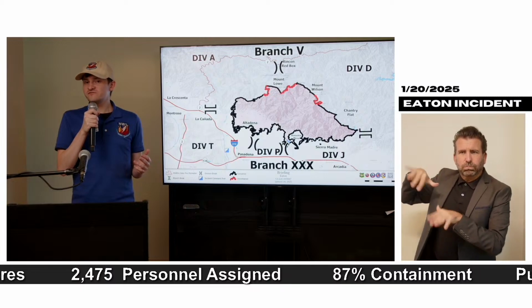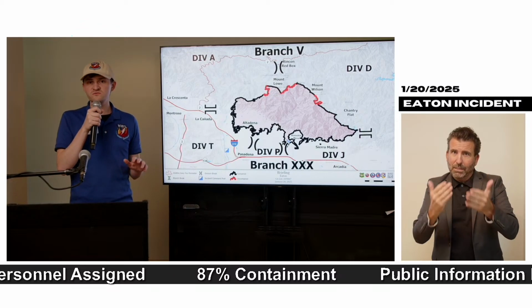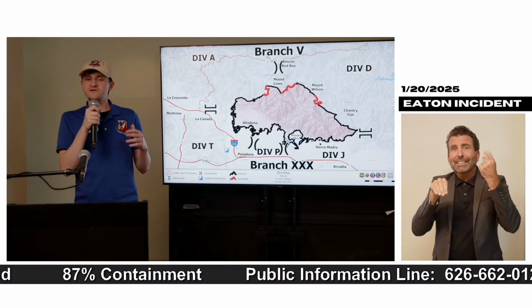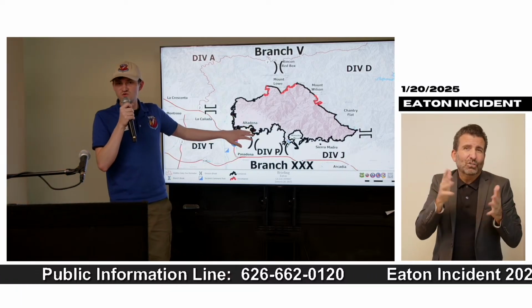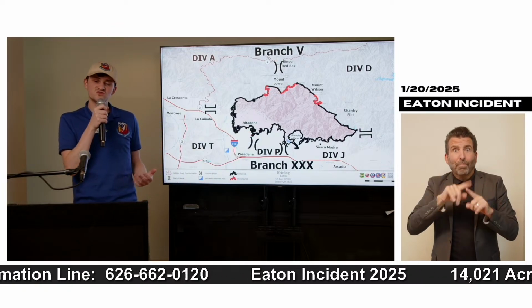Chances aren't looking very good for very much rain. There's about a 50% chance of wetting rain, which we define as a tenth of an inch, and about a 20% chance of half an inch of rain. So we're not looking at very heavy rain or very much rain, but that's more rain than this area has seen in a very long time. So any rain is good news in that respect.